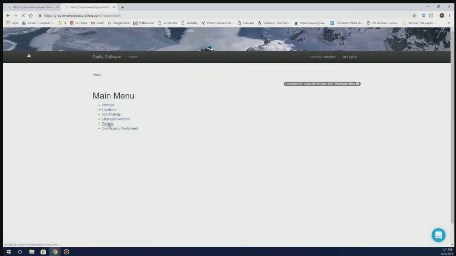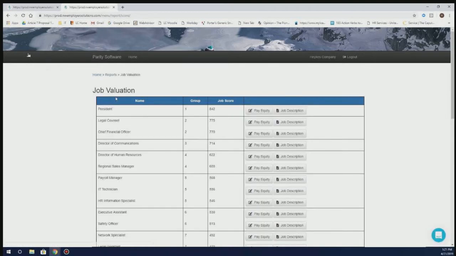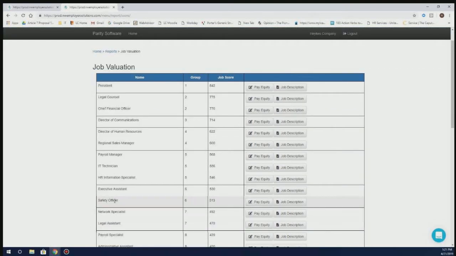And the one additional thing I want to show you is right here, the safety officer is falling in band number 6 with 513 points.